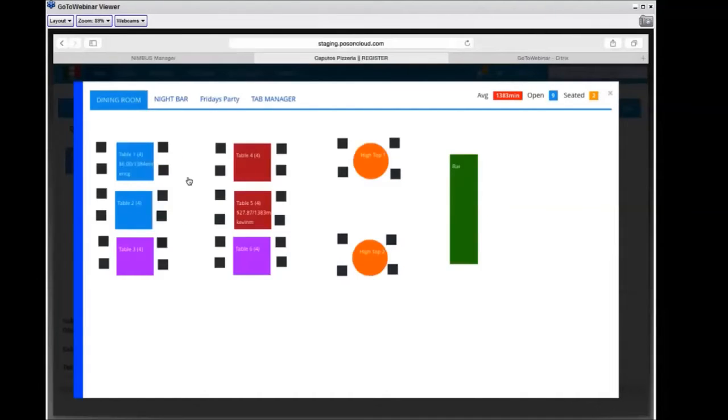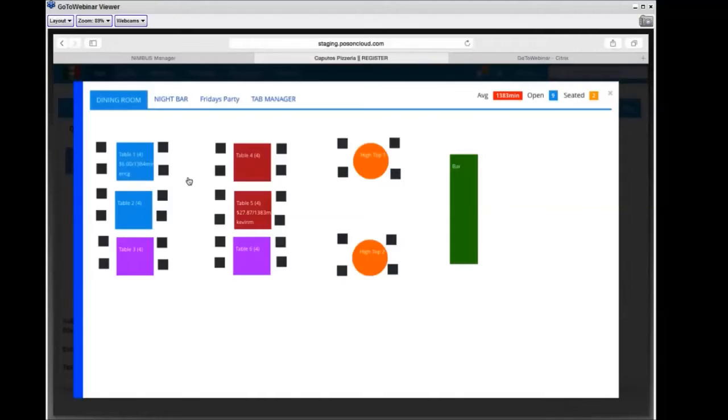So if we're a fine dining establishment that typically does parties, like rehearsal dinners for weddings, we do things like that. We can actually set up a certain table layout based on the number of guests that are going to be there for a large event. And we can have like a 20, a 30, a 40, and then just make them active when we need to do that.